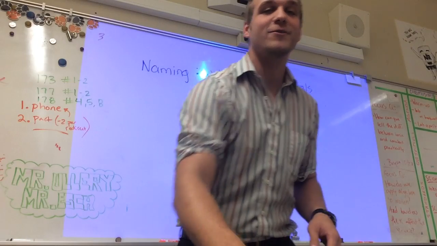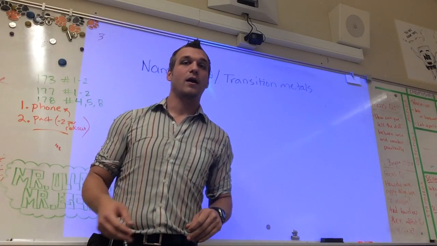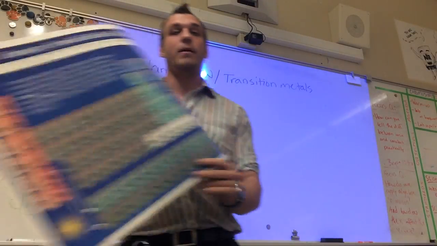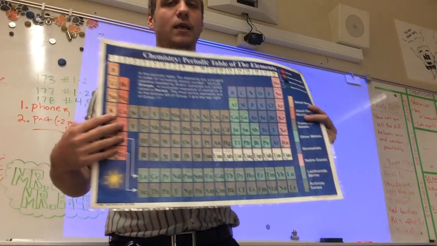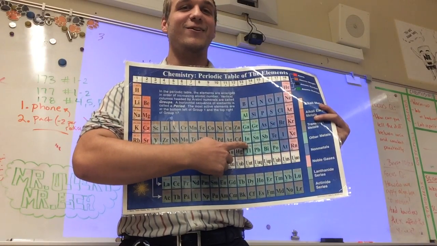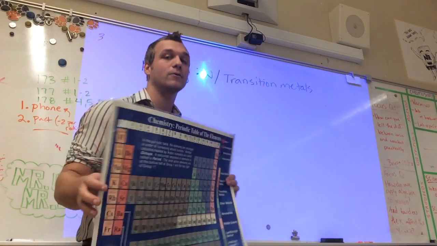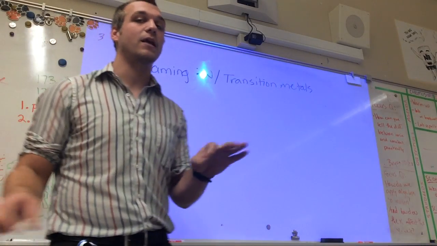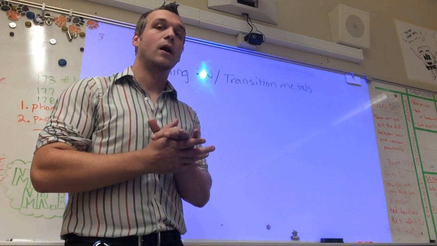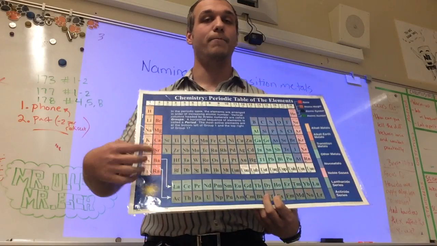But with that said, we're going to go over today naming with transition metals. Those transition metals, if you'll remember, if we look at the periodic table, they're the gray color right here, and they're the green color right there. Those green under the staircase, those are called heavy metals. They will work the exact same as the transition metals. What we call these is polyvalent atoms.